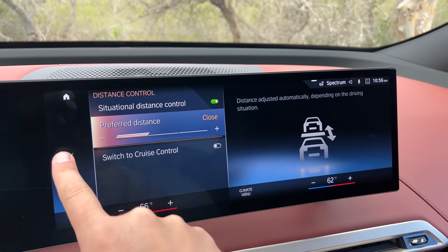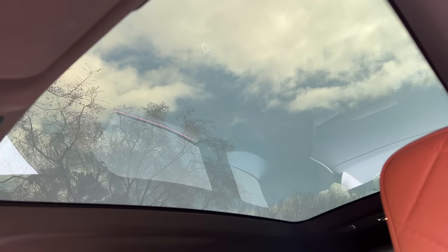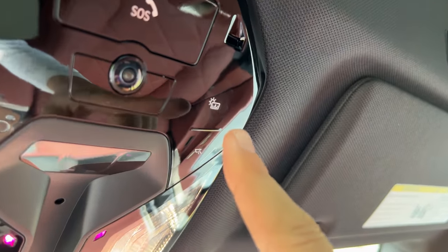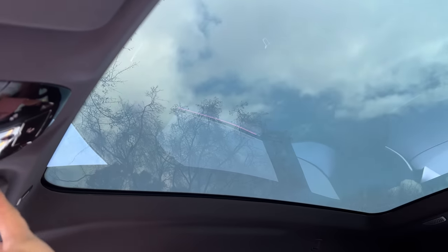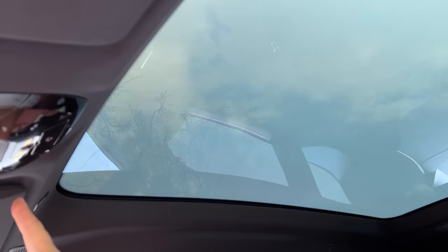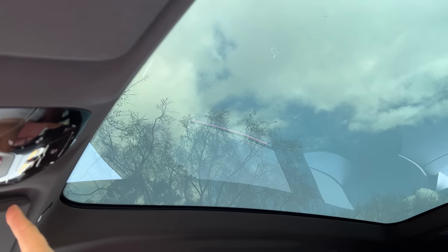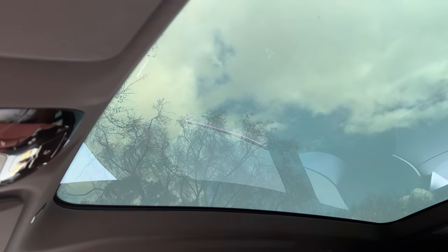quite a few, like for instance, the roof panel. Big glass roof panel, and there is no sunshade because you can just tap this button here in the ceiling and the roof will automatically go dark. You press that and now light is no longer coming in through the roof. You press it again and then instantly it opens up and you can see the sky, the sun, whatever. You can just tap that on and off to close or open the roof to your heart's content. More and more automakers offering this feature, and it is really making those rolling sun blinds a thing of the past, which is nice because they take forever to open and close.